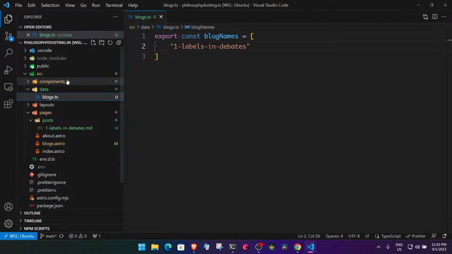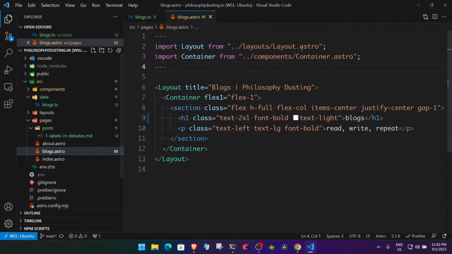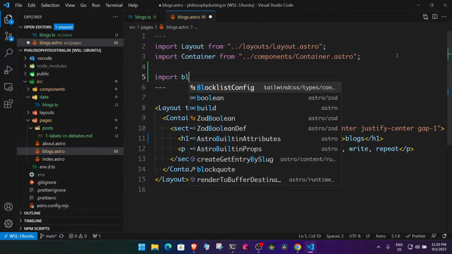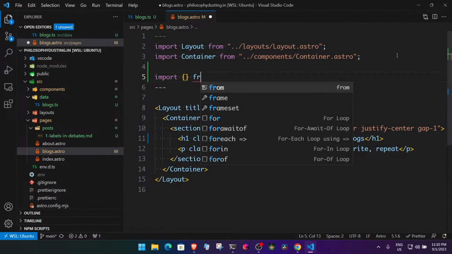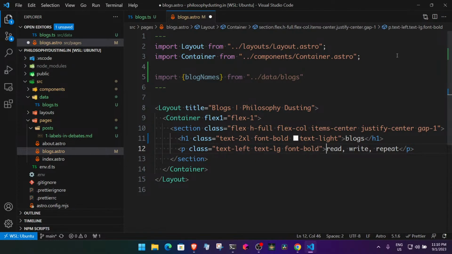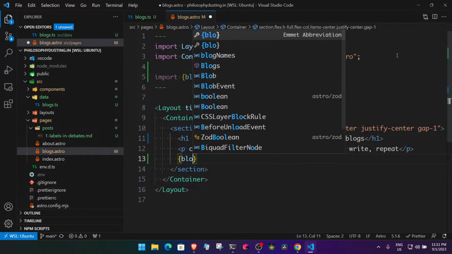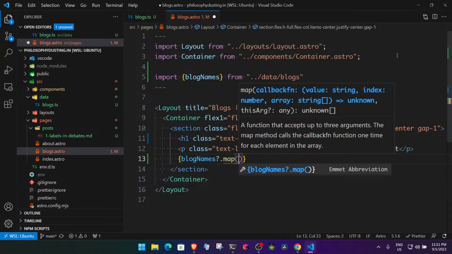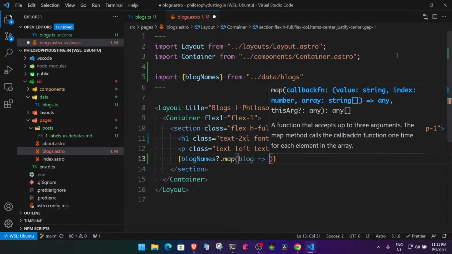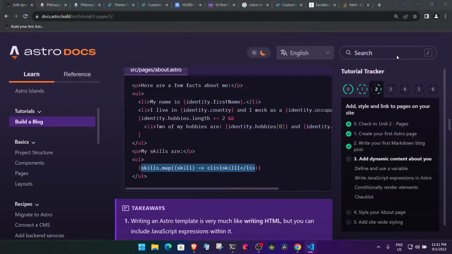And then this blogs itself, where we have the blog page, if we import it, like import from data blogs, we have blogNames, and then here we have, say, blogNames map blog, what was it?